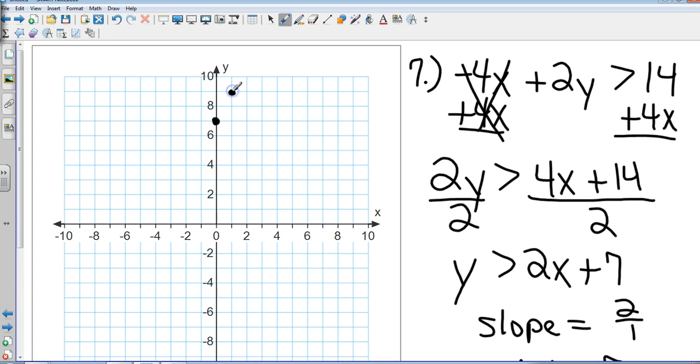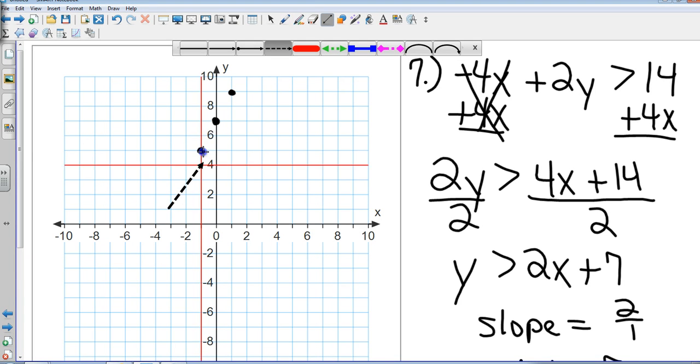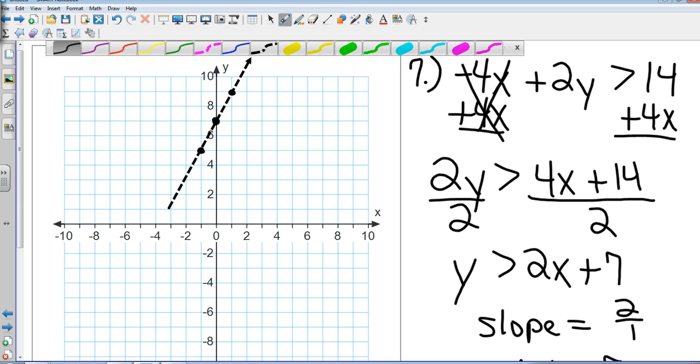Now, I've run out of graph. If this happens, again, we just go down 2 and to the left one. And it gets the same thing accomplished. What kind of line? Dashed. Dashed. Okay. There's my line. Am I done? Nope. No.